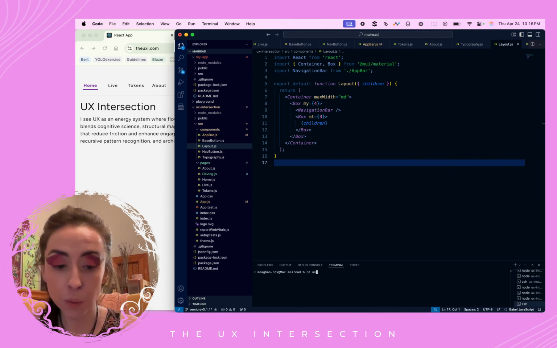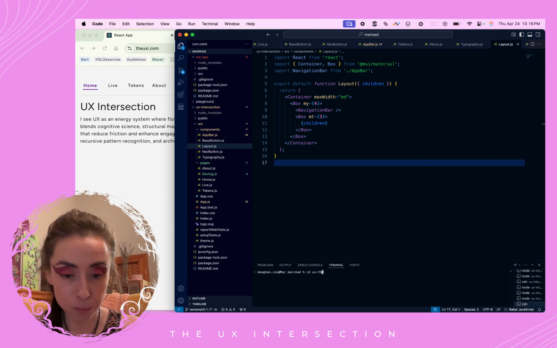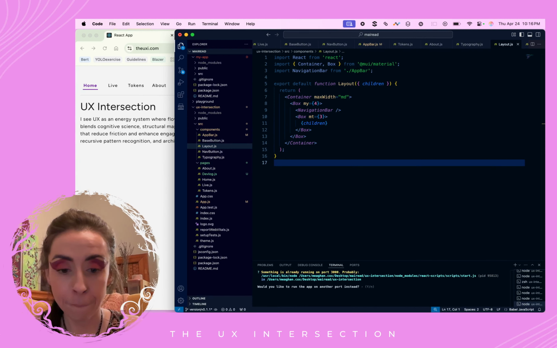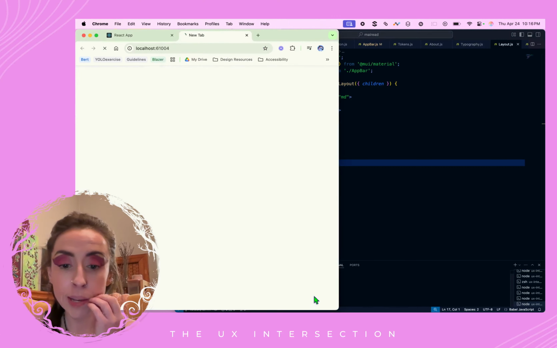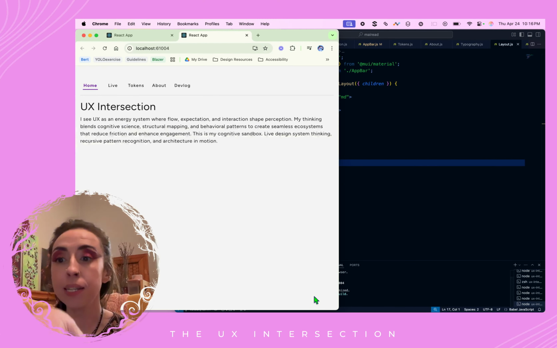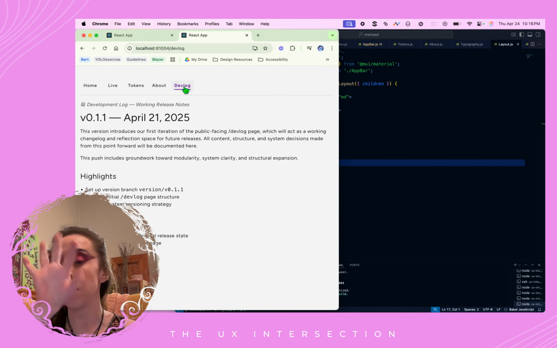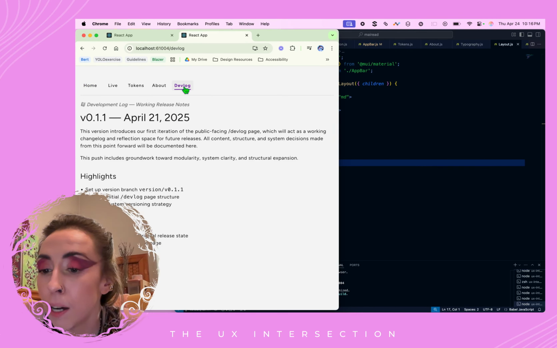Let's go really quickly to the repo. And let's do an npm run start, and we're just going to override where it was running before. So now we can see the localhost, and I've got devlog here, so that's already pushed, etc.